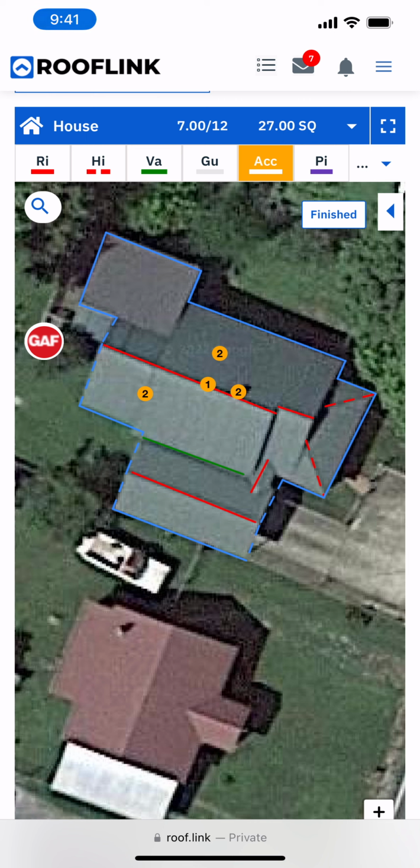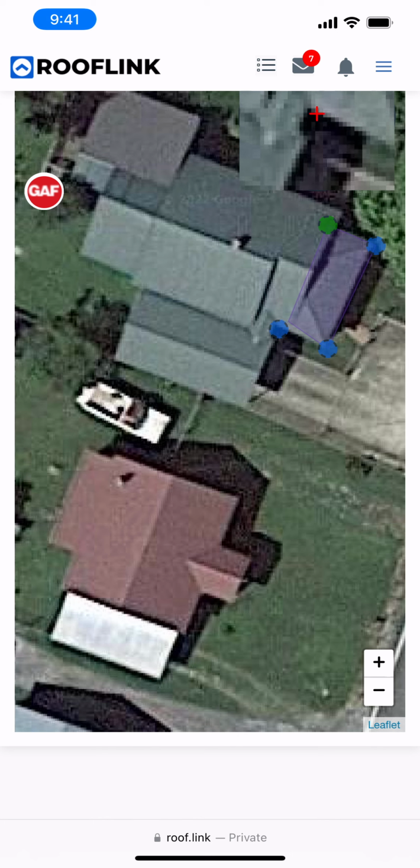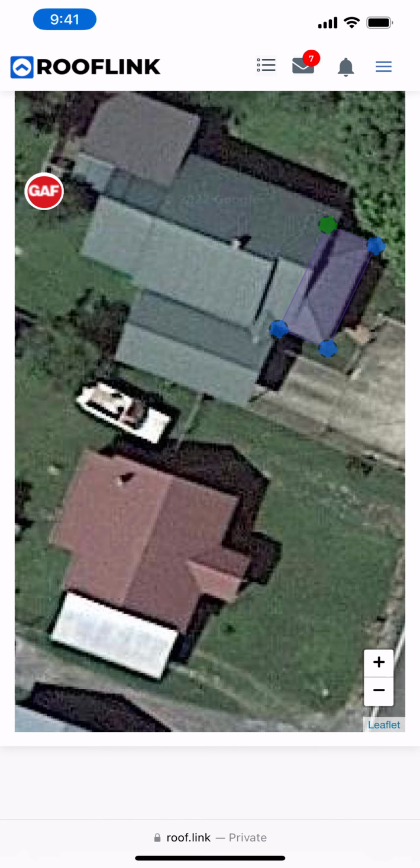All right. So if you've got a variable, like a different roof pitch, you can select here and change the pitch of individual parts of the roof. We selected that everything was a 7/12, but I'm going to pretend that we've got a part that's 3/12. So let's say this front roof that's a hip is a 3/12. So I'm going to go ahead and start clicking my dots around. You can click all of them and then fix them when you're done with all of them, or you can do it one at a time as you go. It doesn't make a difference either way.